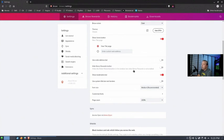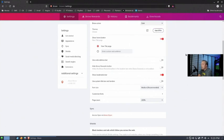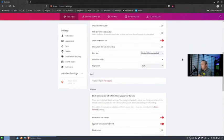Hide the Brave Rewards button. This is this little guy right here. And if you click it, you can see your balance, which, again, I have a link to where I get rewarded if you click it. But I'll leave that down below unless I forget. But anyways, that would be where you actually store your BAT token that people can tip you. You can also get BAT from watching Brave ads, which is a little odd, but it's a thing. So I'm going to get to that here shortly as well.